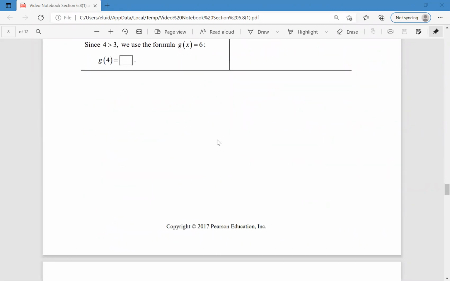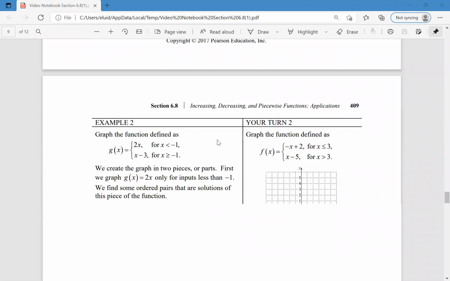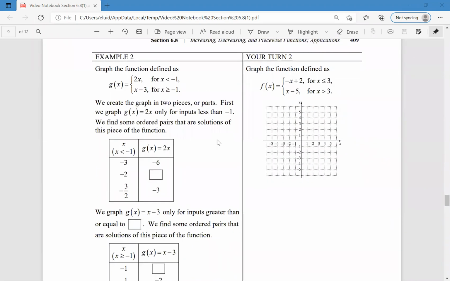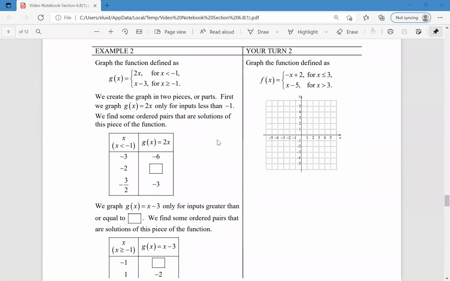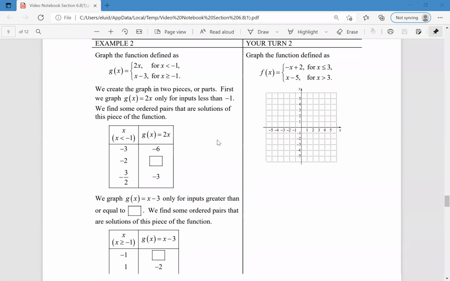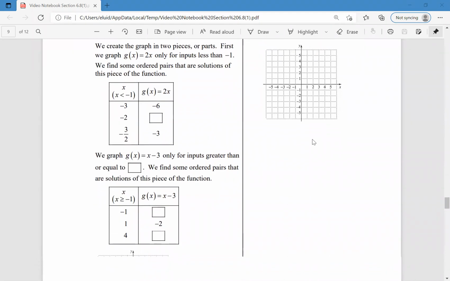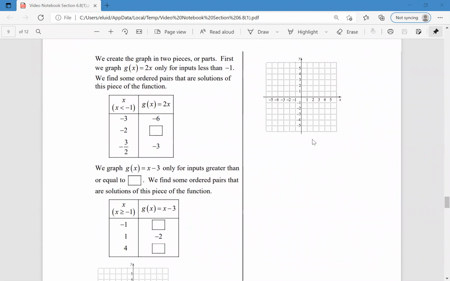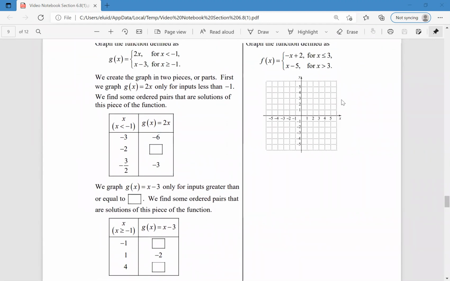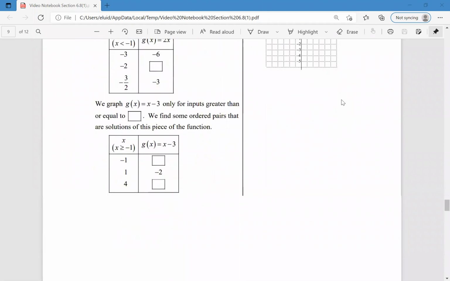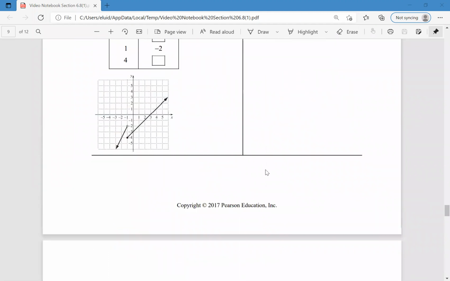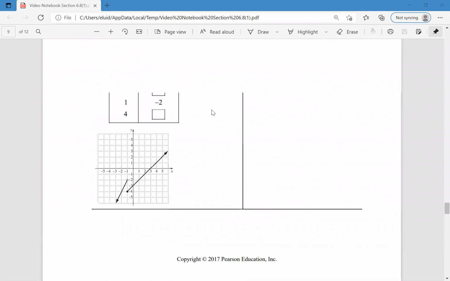Possibly you're turning the page at this point. The next thing we get to do is some graphing. These are a little annoying to do. I will just say that's my personal opinion. So I'm going to fill in the tables that are given to us. And then when we do the your turn one, I'm going to use a different approach that does not involve tables, but instead involves slope and y-intercept. I just feel like that's easier. I'm just scrolling down. So yeah, it's giving us the final answer.